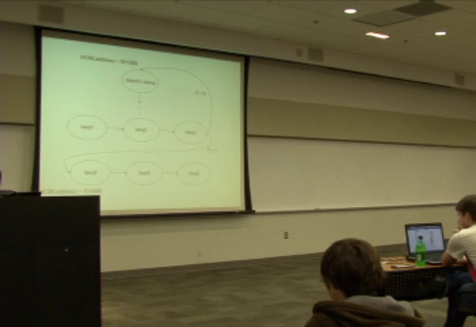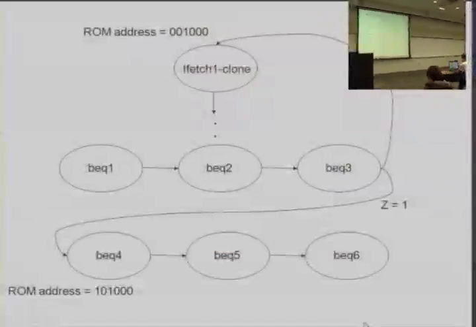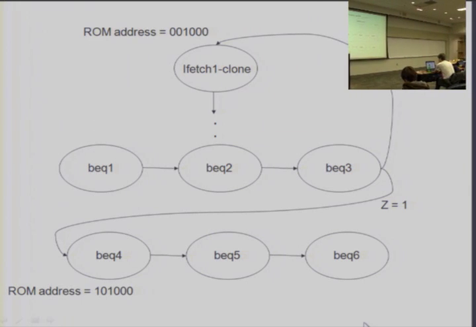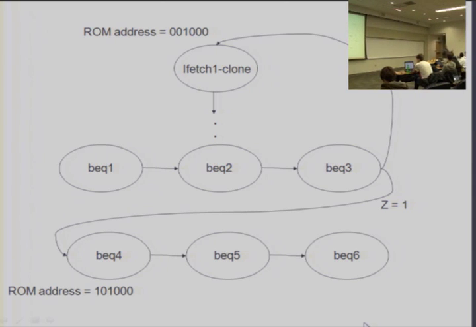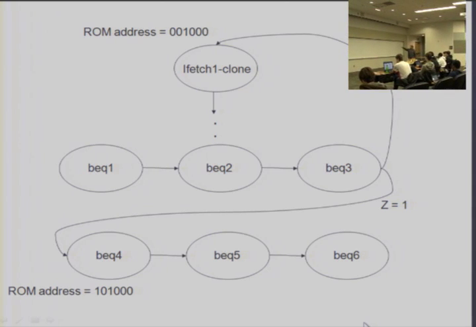Because the fetch state is nothing but a sequence of bits that is stored in ROM, and I can take that same set of bits and put it into a different ROM location, and so long as I go to that address, the effect on the data path will be exactly the same, right? So we are generating the same control signals from the ROM, and that's what we did. We cloned this, right? And this is how we implemented a two-way branch.